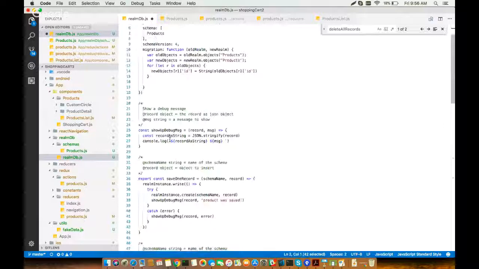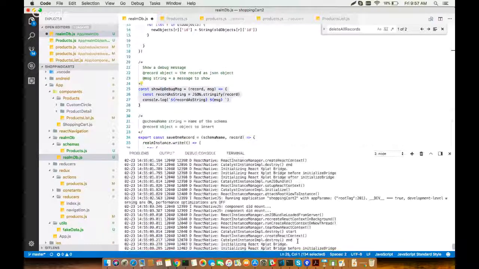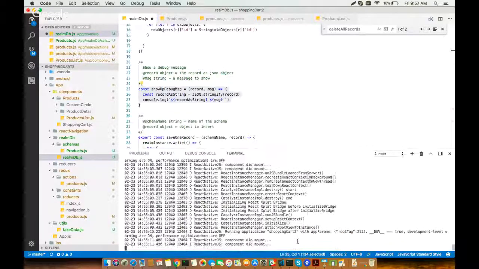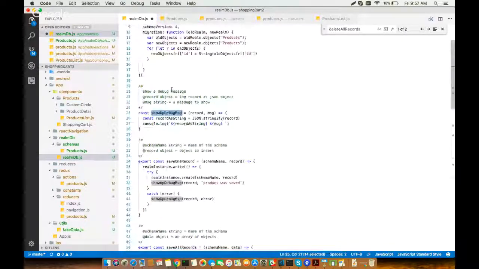Let me check here. This function basically is to show a debug message.